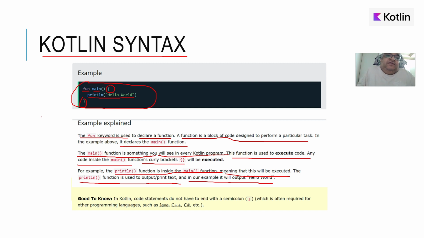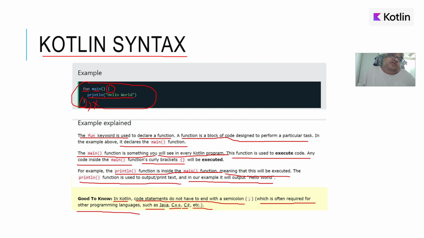What you have noticed here, if you know other programming languages, is that in Kotlin, code statements do not have to end with a semicolon as in Java, for example. A semicolon is often required in other programming languages such as Java, C++, C#, etc. Here we don't have these semicolons.